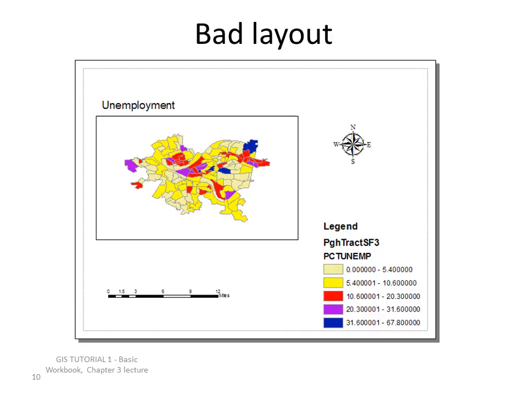Here's an example of a bad layout where you have a poor choice of color. The colors don't follow any logical order. In the case of data like this, you would want a monochromatic color scale that clearly shows that you are increasing in intensity with value, that is, getting darker as you go higher in terms of value. You see here a misplaced and large scale bar and a misplaced and large north arrow, and then the map itself takes on a lower sense of priority for the layout.